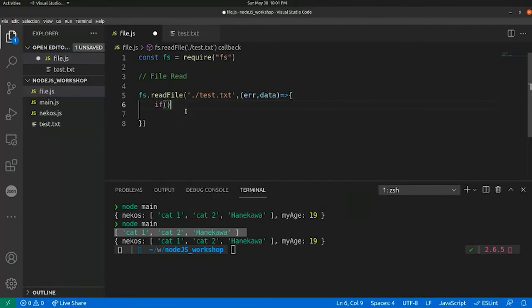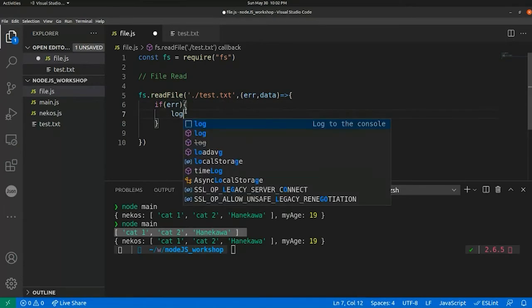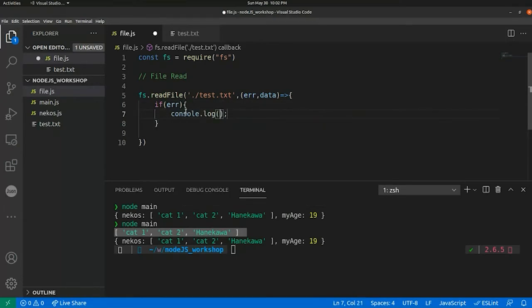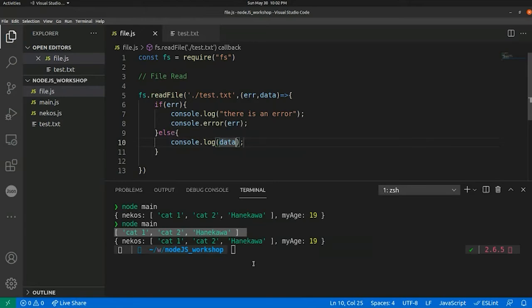So I'll put an if statement that if there is an error, you log that there is an error, and also log that error into the console. Else, if there is no error, you can just console.log the data. If you run this, it will read the file and it should print the contents of the file.